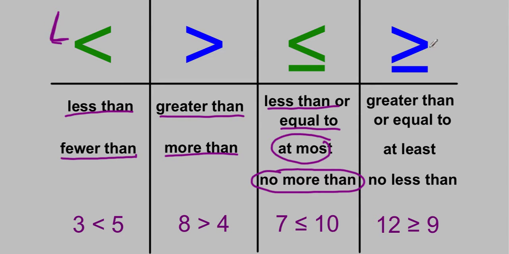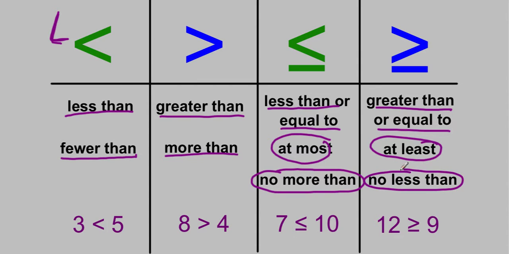And then our last one, our greater than symbol with the equals to sign underneath of it. That's our greater than or equal to. But again, some common phrases are at least or no less than. So if I said you need to get at least an 8 on your next quick check, that means you can get an 8 that's equal to, or something greater than an 8, in order to get at least an 8 on your quick check.